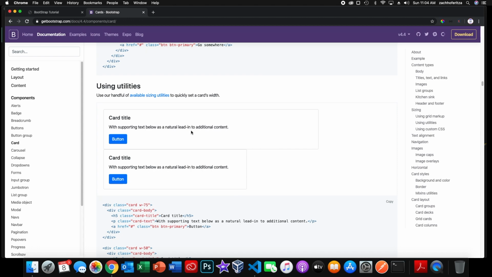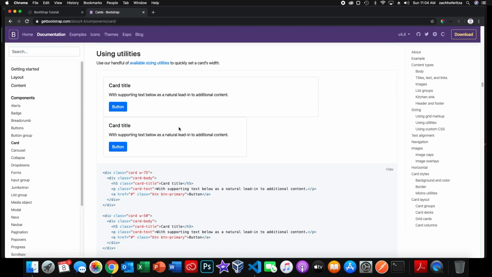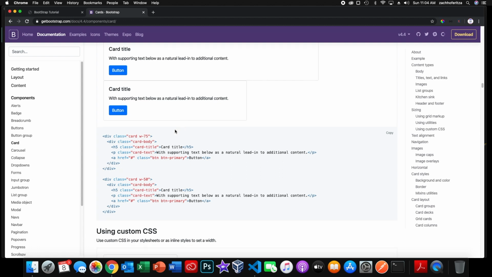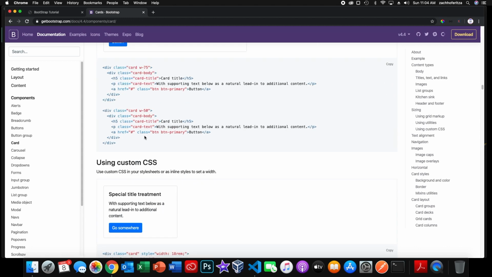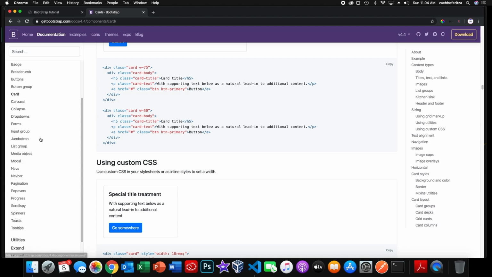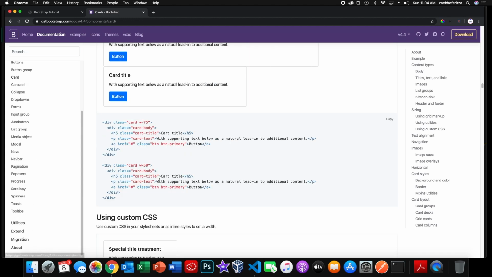Using utilities down here, you can set the card's width and height dynamically by using the different utilities, like width or height, inside of the utilities options of Bootstrap.